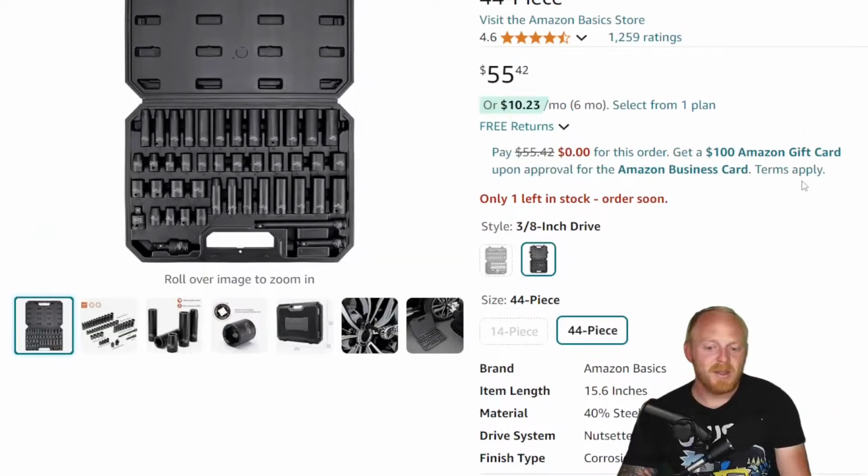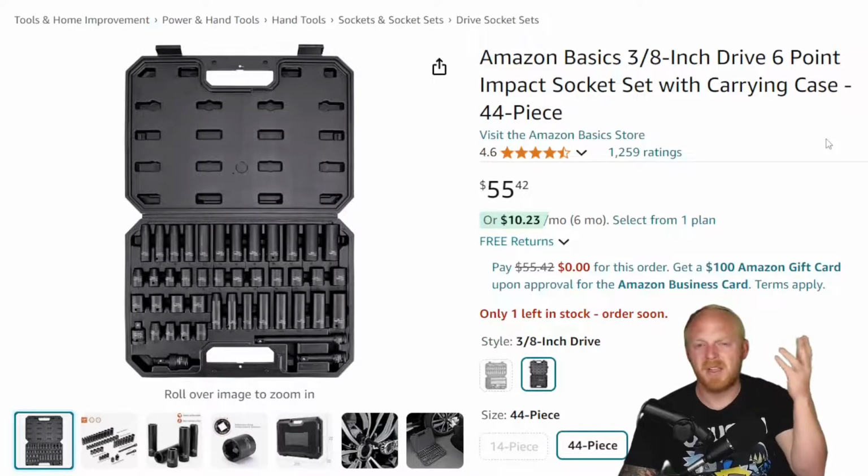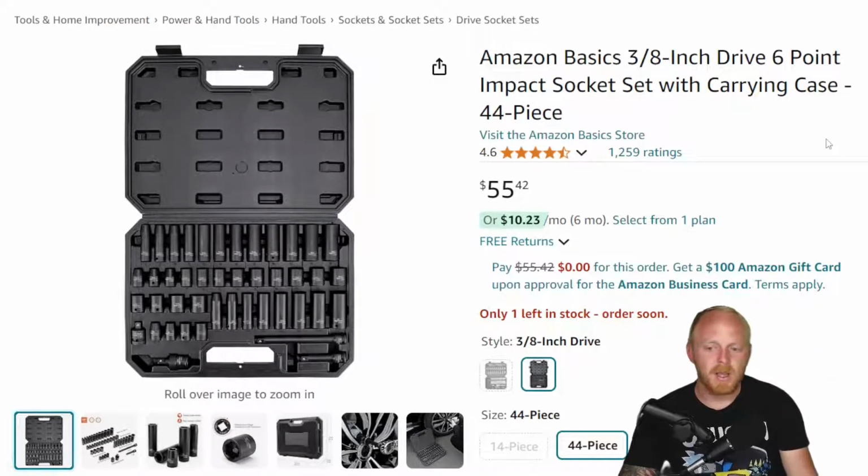So that is the 4 items that I found from Amazon Basics that are rated highly and rated quite a bit, and they have many others, but I feel like these are the 4 items that people would actually get use out of. They do have a lot of miscellaneous little things here and there.